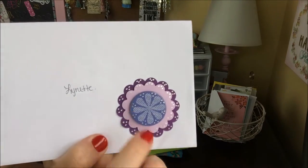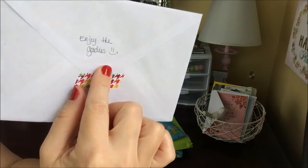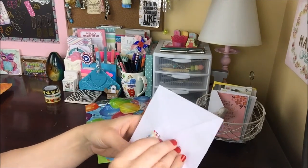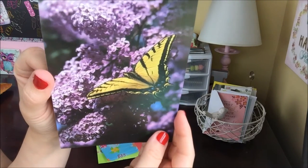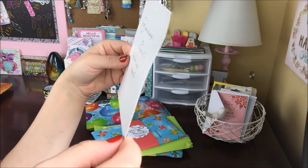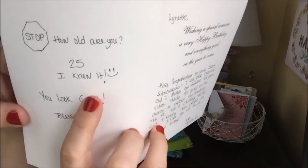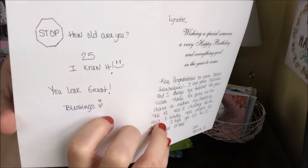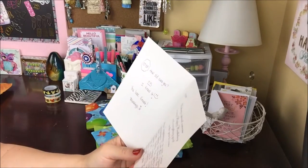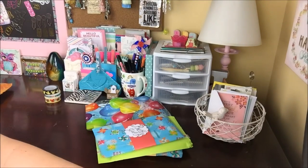Here's a card — I'm going to read this first. Look at this adorable flower here. 'Enjoy all the goodies — yes I will, Lynette!' She sent me a beautiful card. 'Stop, how old are you? 25 — I knew it! You look great. Blessings.' She's so funny and so sweet. Thank you so very much, Lynette.